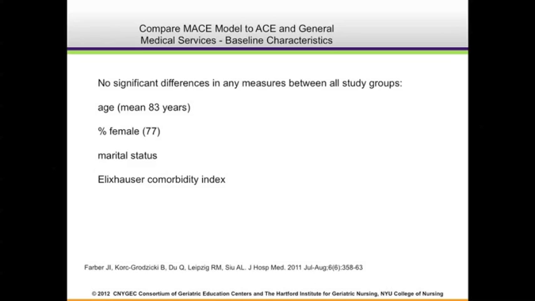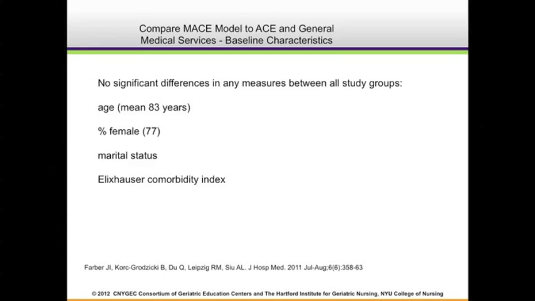In terms of who our patients are, like Andy mentioned, they're largely community-dwelling older adults that get their primary care from our outpatient geriatrics academic practice. They're quite old, with an average age of 83. They're largely three-quarters female, which is common at most practices at that age. The marital status was very varied, and the comorbidity index was roughly 2.5 and was similar across all comparison groups.